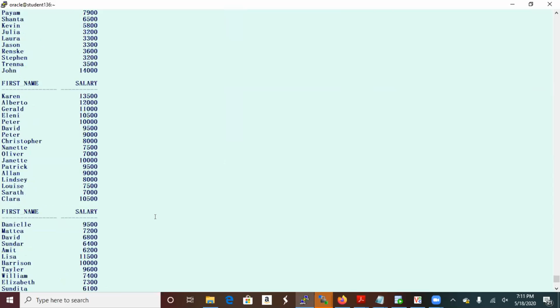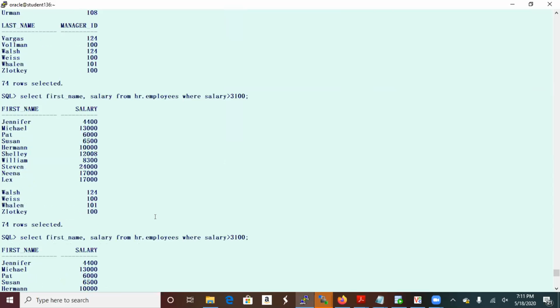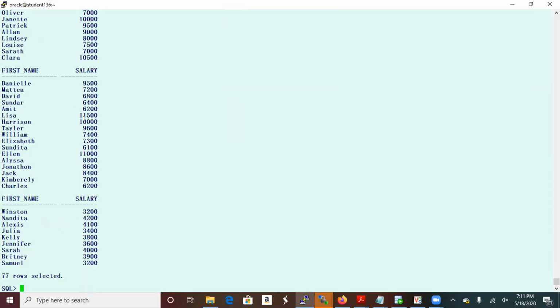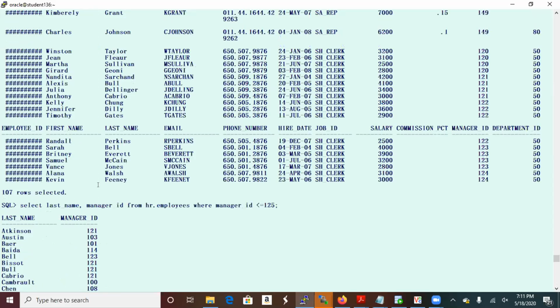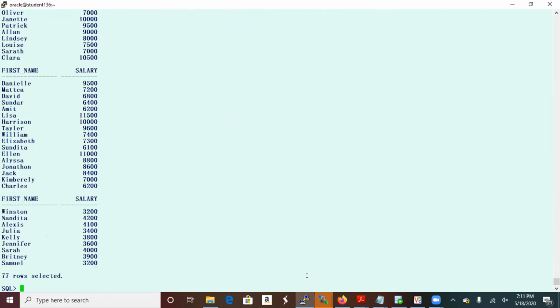There we have it. So here we only have values greater than 3,100. Do you think we will be able to see 3,100? No, it's just greater. Anything greater than 3,100. So we're good for that.